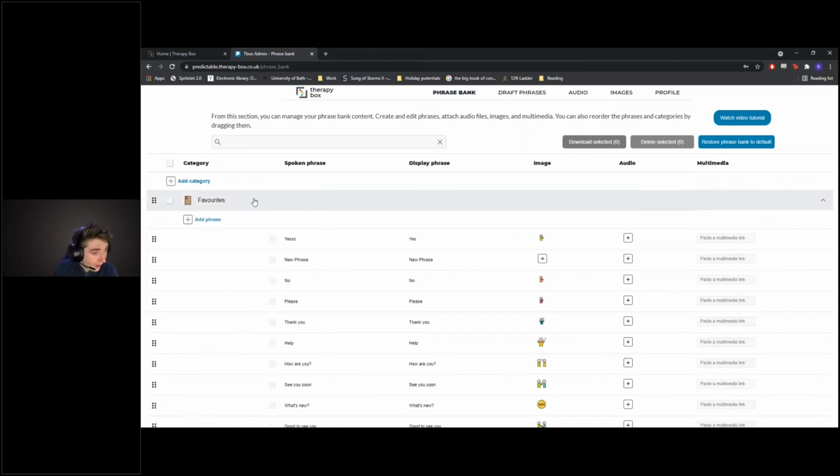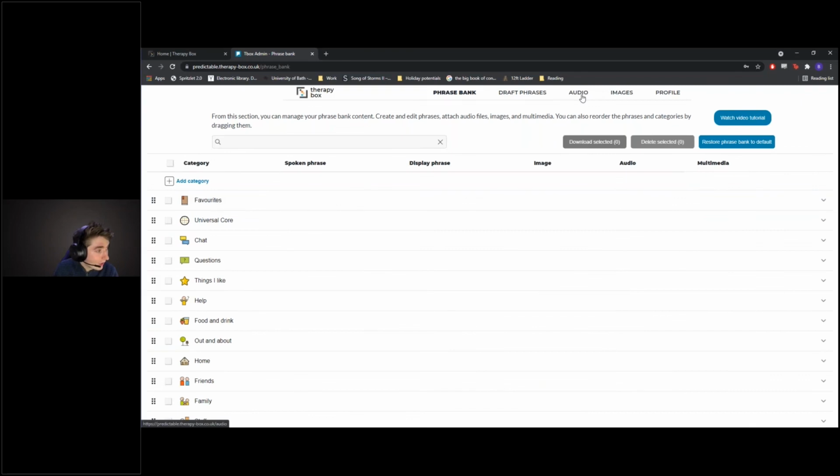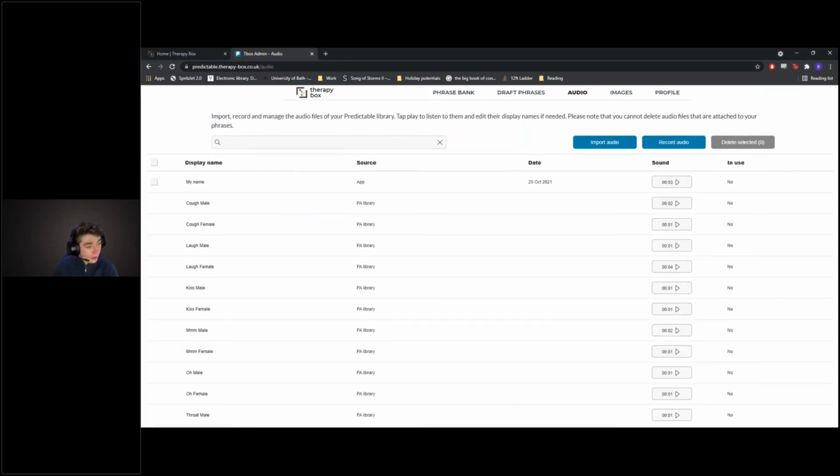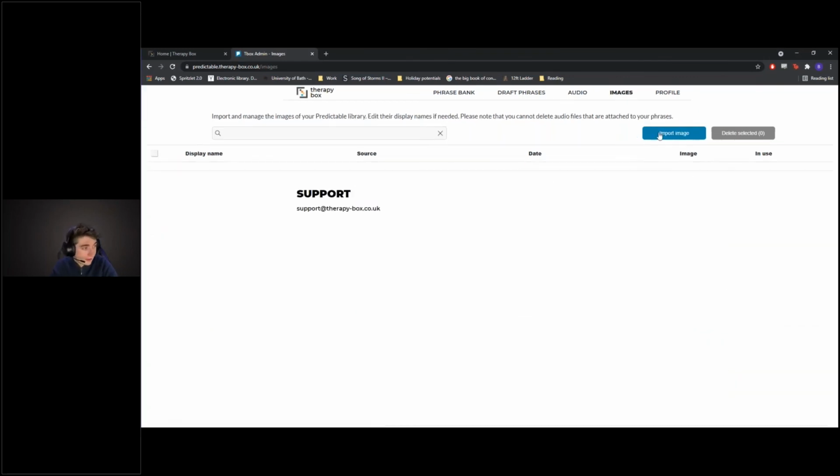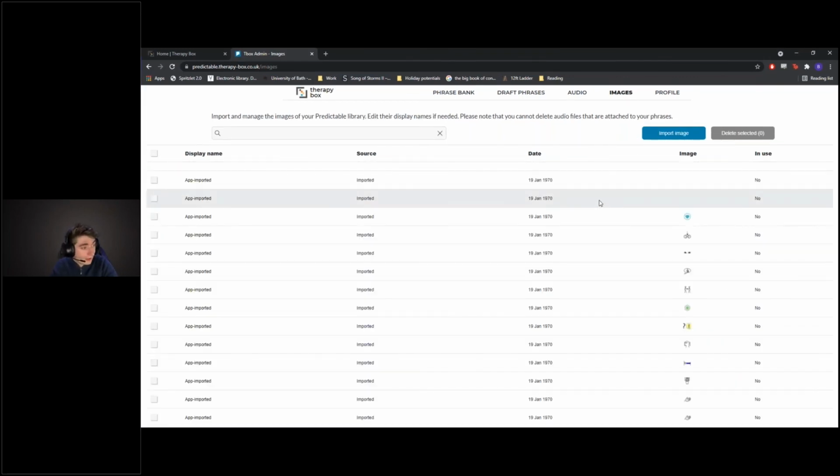The other useful part is the audio and images tab. What you can do is import audio and images from your computer. So if there are certain sounds you want to use or certain images you want to use as icons, you might want to download them off the internet or from wherever. If you've already got them on your computer, maybe some photos that you want to use, just press this import audio button. It'll bring up the file browser for your computer. For images, it's the exact same, and you can import them there.